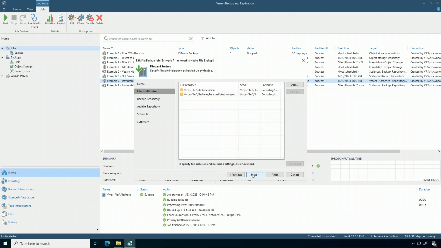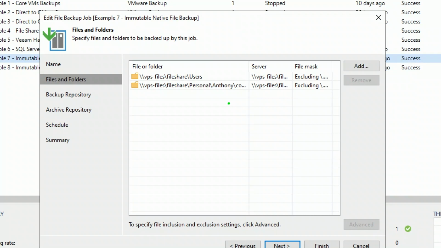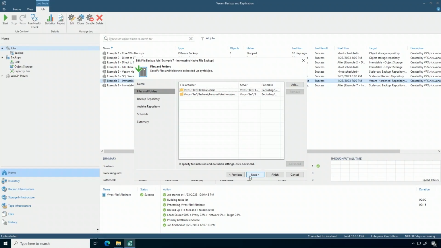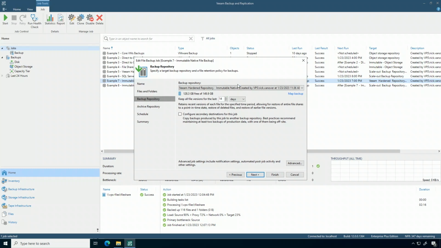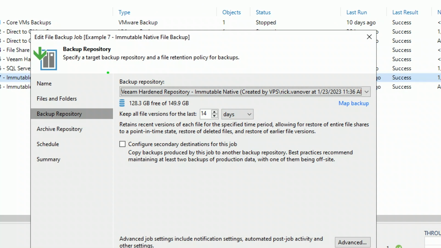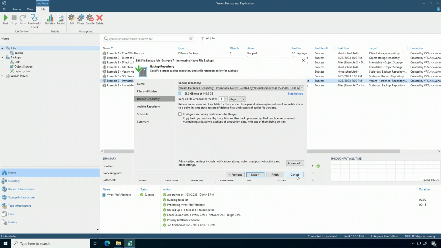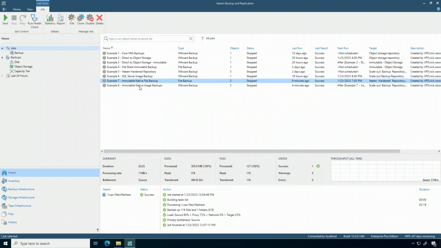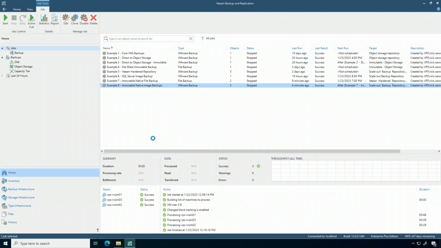What I have here is a simple name for the file, and I've selected two different sources of unstructured data. One is a user path for all of the users, and then one is a collection of code. I'm gonna put that on the Veeam hardened repository with immutability. This is an easy way to have no additional Veeam cost for immutability on premises on Linux, really easy to do. And then I'm also gonna show you this image-based backup job.